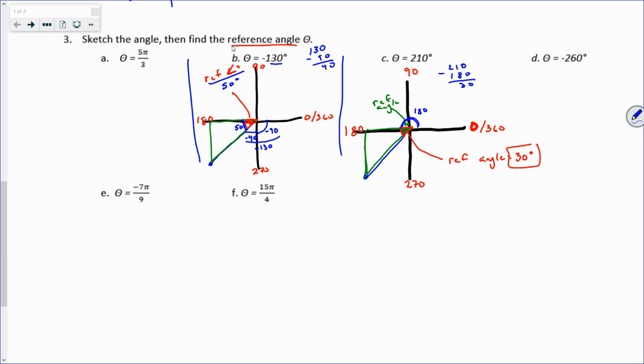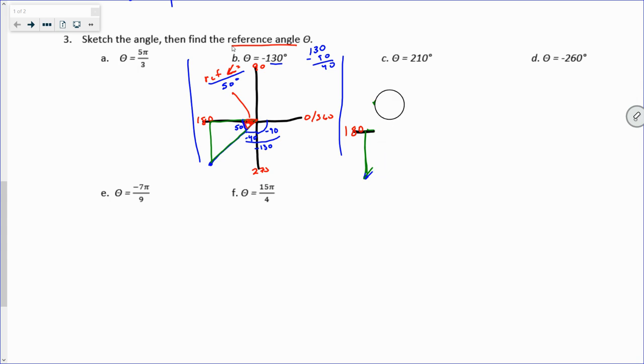So let's try to squeeze in one more degree measure here. I'll have to erase some work, give us plenty of room. If you need that problem, you can go back on the video.